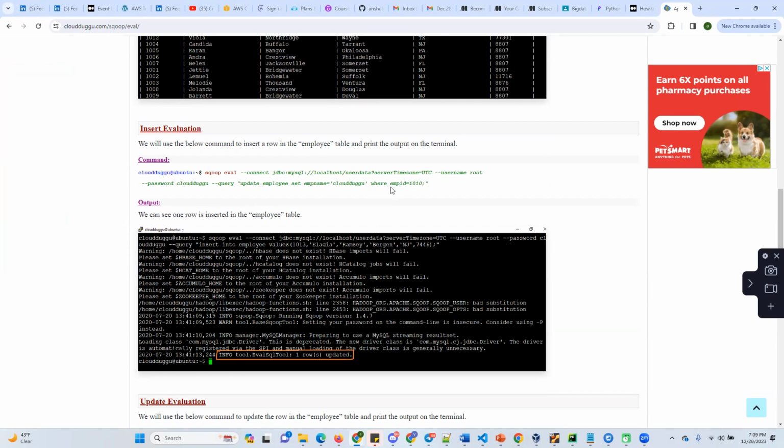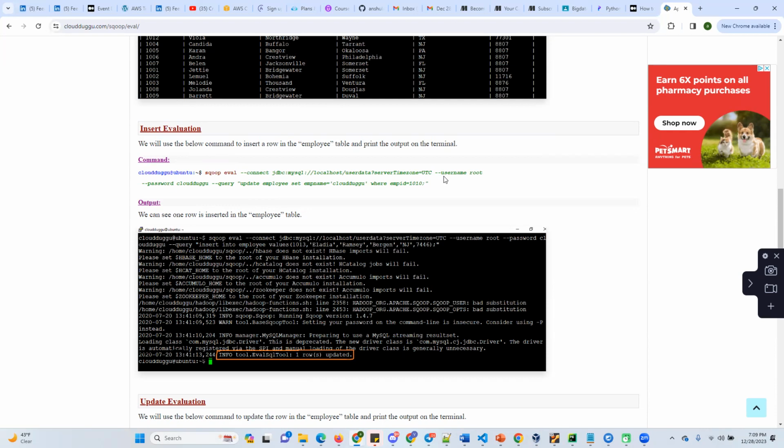Okay. Even if you give a where clause, here you don't need to give the dollar condition. Okay. This is not import. It is just the evaluation. Here you have to give the query as it is. Okay. Even an update query also. I have not tried, but an update query is saying it will be run on the table data, right?